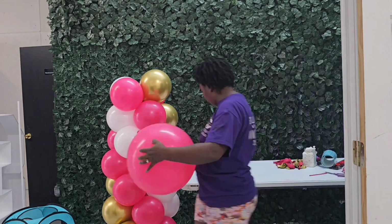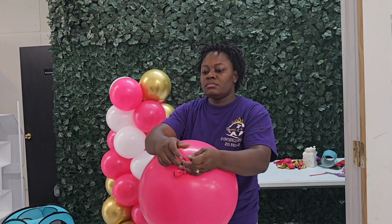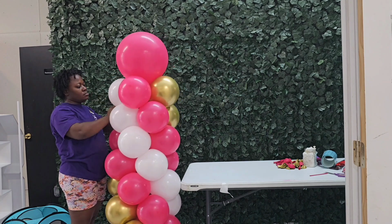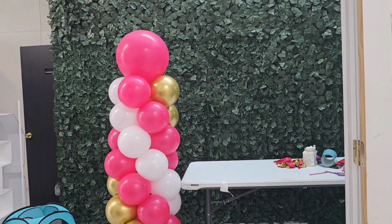I'm preparing my 260. I never use the full 260. I always cut it in half, and I'm just going to wrap it around the neck and install it that way. Be sure to loop around as many times as you want. Our first column is done.